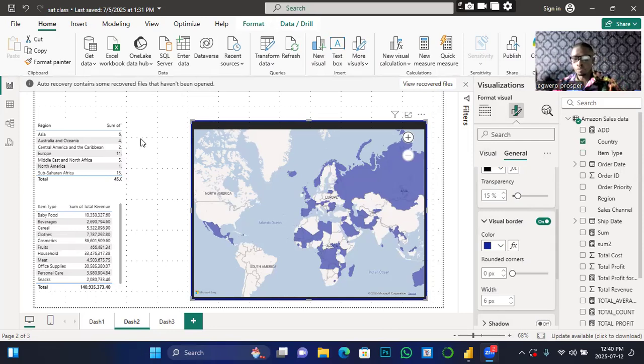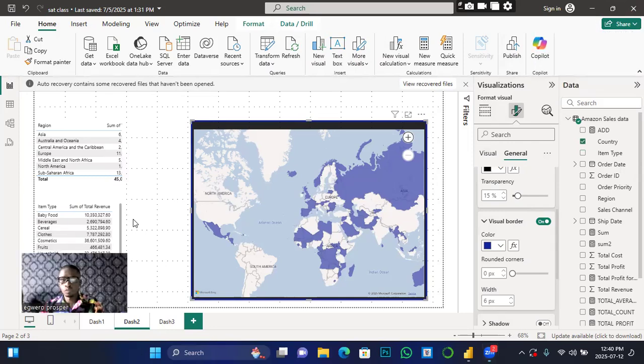A Power BI KPI is a visualization tool used to track and measure performance against specific goals or targets. Are you with me?